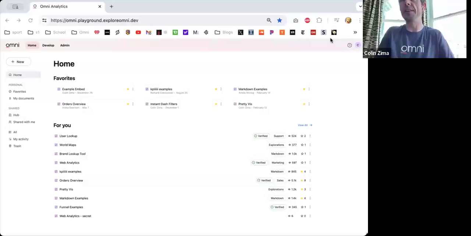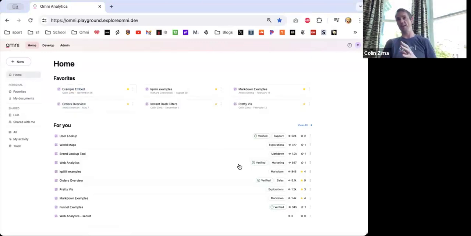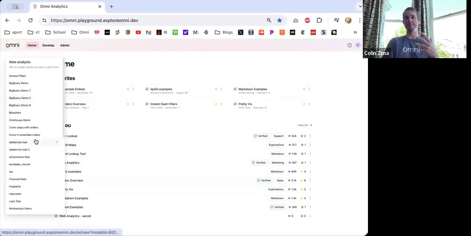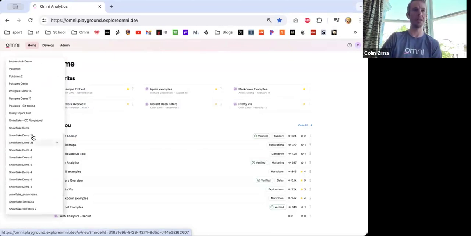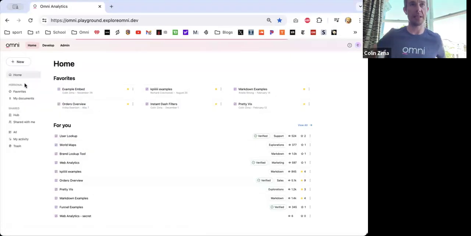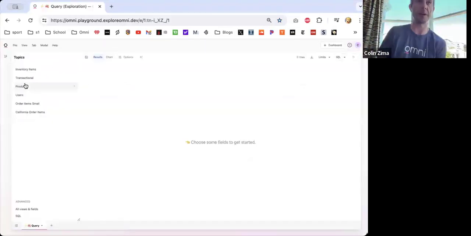Let me try to find an Omni screen, and I think we have it. Okay, so the first thing to understand about building calculations in the UI is that the trivial things that are typically very difficult to do in very rigid BI tools are very, very simple. So we're going to start with an e-commerce data set over Postgres.